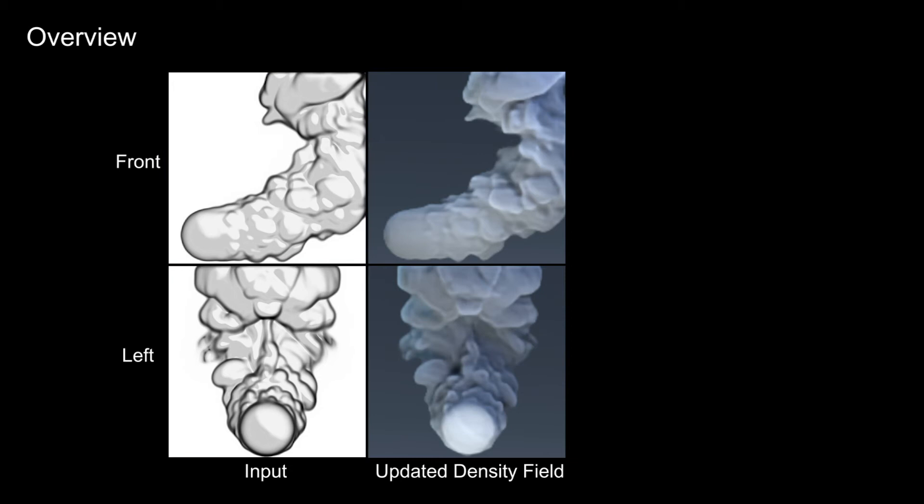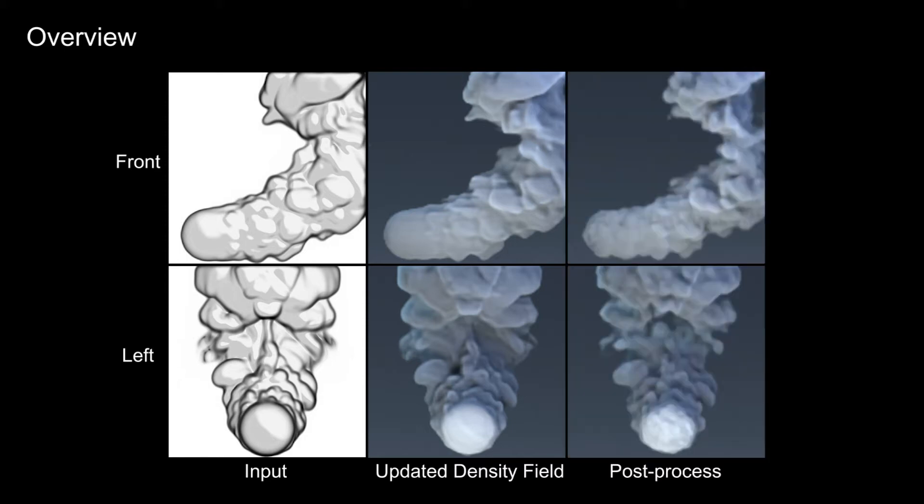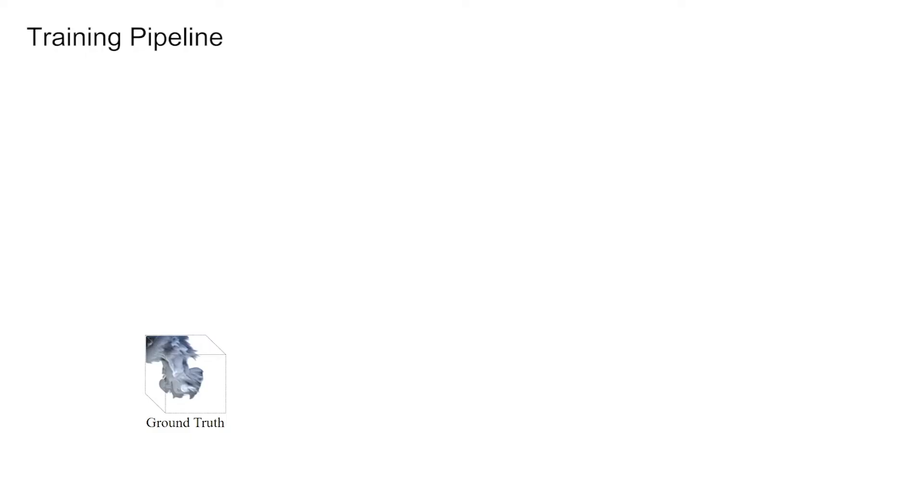This architecture reflects and enables the constant interplay between artists and digital content. We then apply a second network to improve the volumetric functions based on synthetic noise-based velocity fields, enabling post-processing control functionalities for artists.